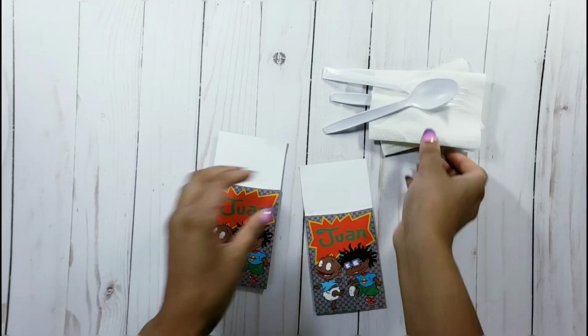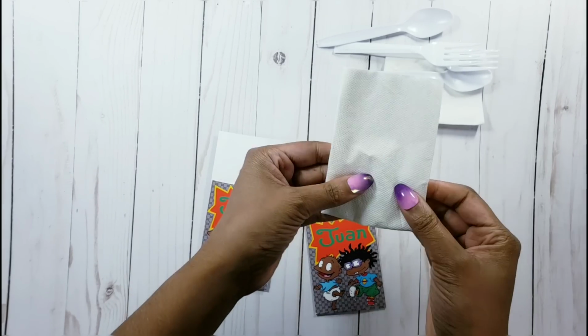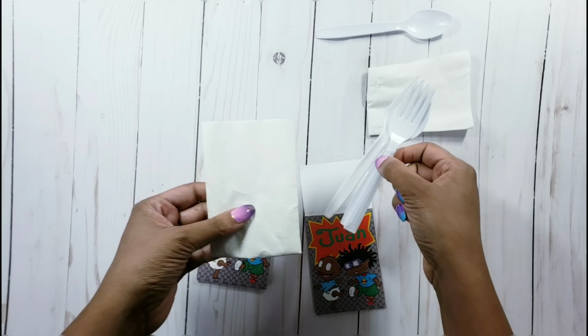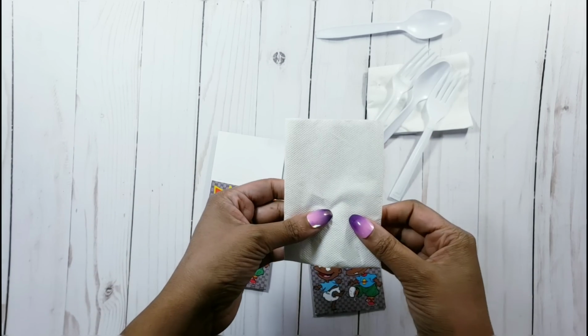Once you assemble your pouches, all you have to do is grab your napkins. Now I have folded your napkins like this, and then you will add your utensils. I'm using plastic utensils just for the tutorials. Again, you can use your silverware, whatever utensils you are going to use.